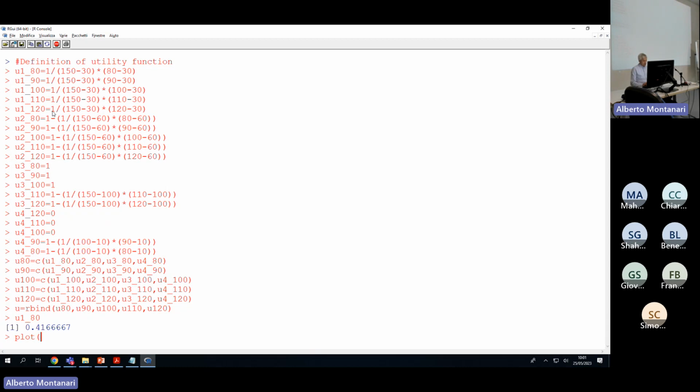Let me think. On the x-axis, I think I should put 80, 90, 100, 110, 120. This is the horizontal axis. And then the vertical axis is c(u1(80), u1(90), u1(100), u1(110), u1(120)).